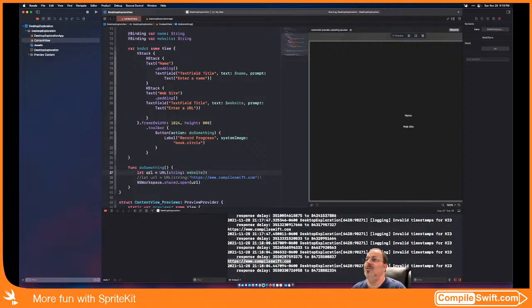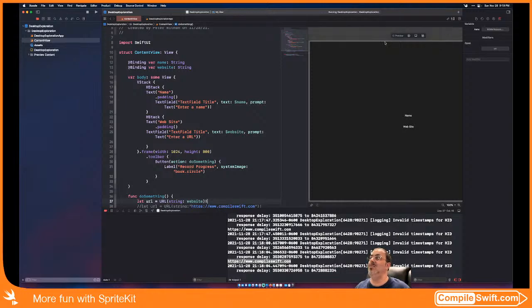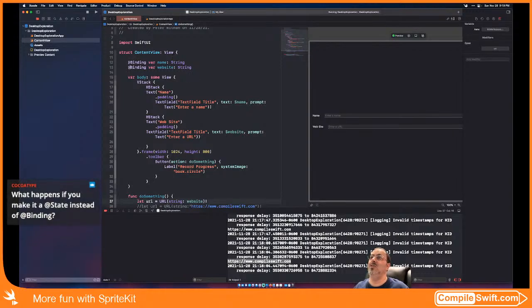So that's what's happening here. It's not picking up on the value of the text field, which seems odd because it seems to me like it should, right? Unless I'm missing the obvious here? I know it's been a little while since I did some SwiftUI stuff, but come on. Am I missing the obvious? Should these be changed? They're bindings, but it needs to know the state has changed as well, right?